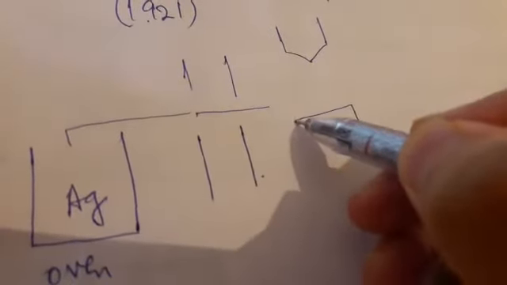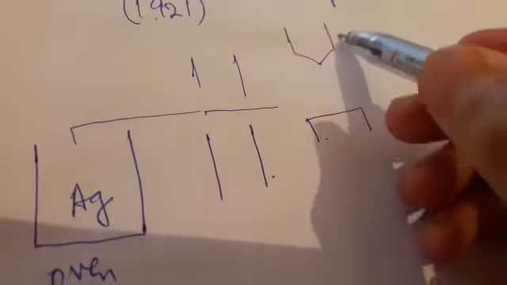Now, how do you understand that the magnetic field is non-uniform? This is by the shape of the poles. If this is the north pole, its shape is like this, and if this is the south pole, its shape is like this. From the shape of the magnetic poles, we can assess that this silver beam is subjected to a non-uniform magnetic field. After that, this silver beam hits a photographic plate at the end. One of the reasons for using this silver beam is also that since it is a photosensitive material, it is going to make an impact or create an impression on the photographic film.